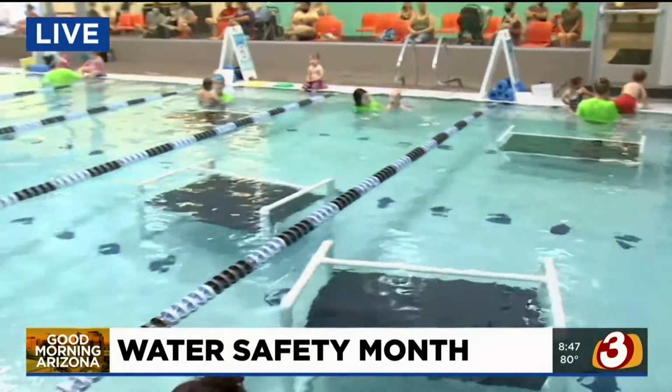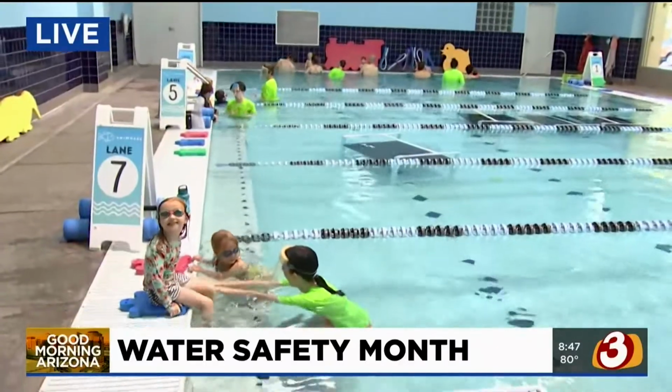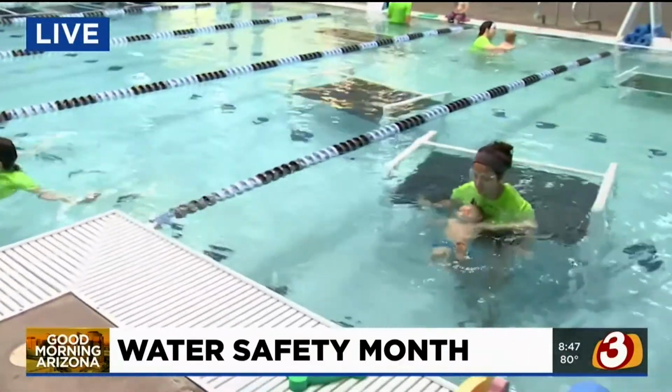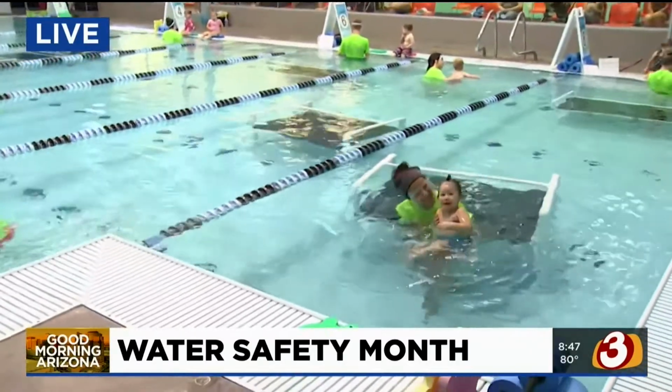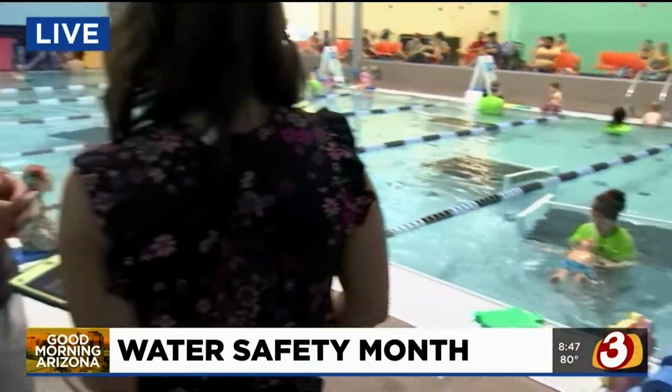Breath control, back float. These are the things that if you were to get in trouble, fall in the water, you know, back float's one of the things that most kids hate. Once they get it, it takes almost no energy and they're able to save themselves, but it takes some time to get there. So in all of our levels we're working on back float, our survival lessons. That is the whole point of that lesson level, is if they were to fall in the pool, fully clothed, with shoes on, to be able to get over on their back and hold that back float, again, buying parents a few additional seconds that could help save their lives.